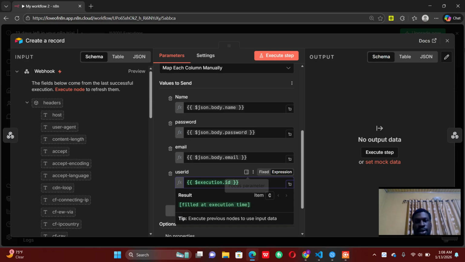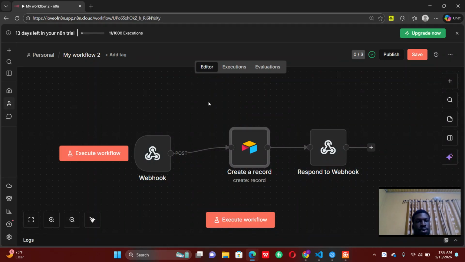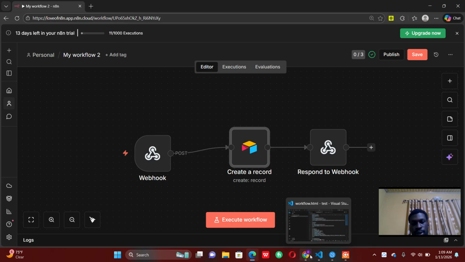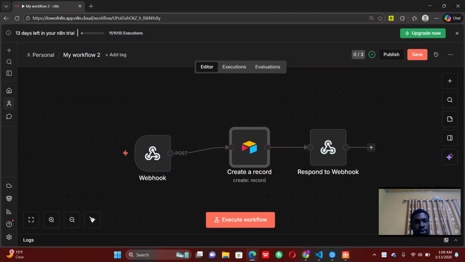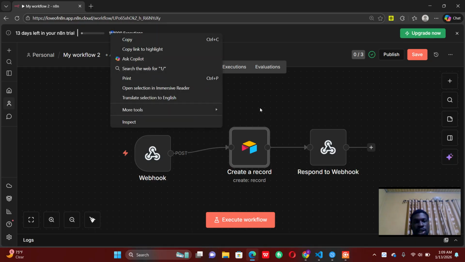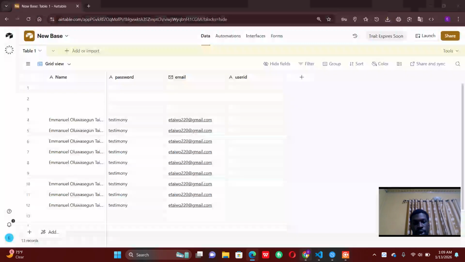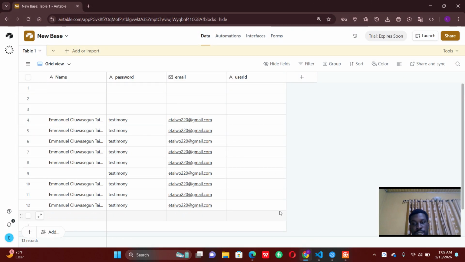You see every time you run an execution on n8n right here, this is the execution number. It means this is an ID. So right now this is our 11th time of running an execution on n8n. So the next time it is going to save the data, it is going to name that data 12 or 012 or whatever the number might be. But right now we are at the 11th execution, so the next execution is going to be 12. So the number right here is going to come out as 12.